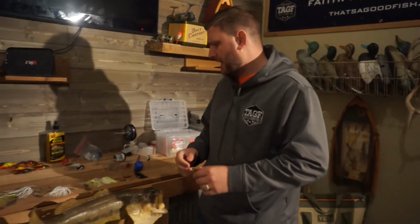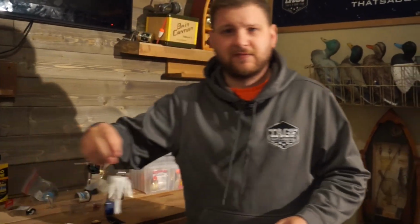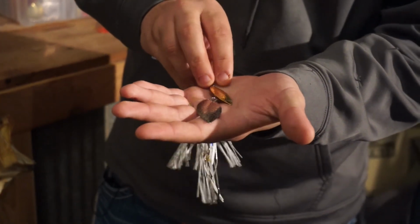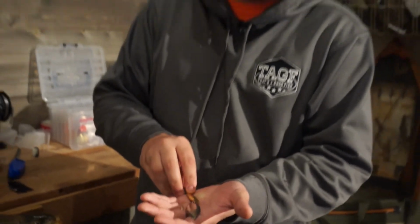Here we go. For those of you that fish a lot of clear water, I'd say clear water is anywhere 3-foot visibility and higher. That's considered clear. You're going to want a blade combination called a double willow leaf. All a double willow leaf is, it's got 2 blades that look like willow leaves. They're long blades. They put out a ton of flash. They don't put out much vibration, and their job is to resemble shad or minnows.